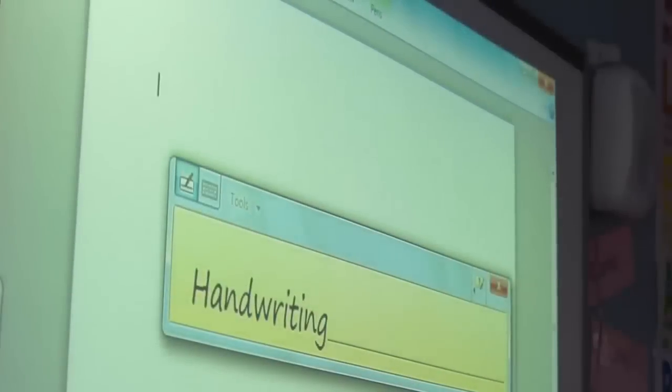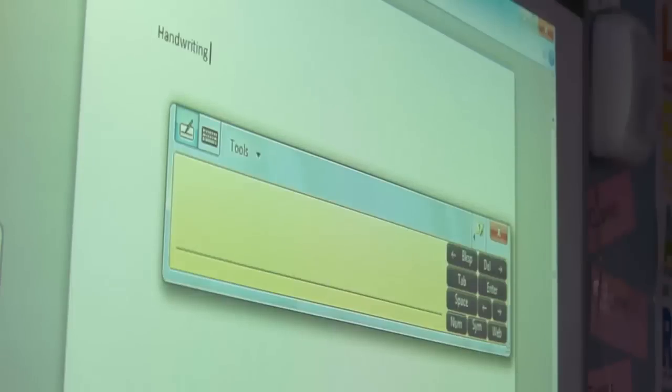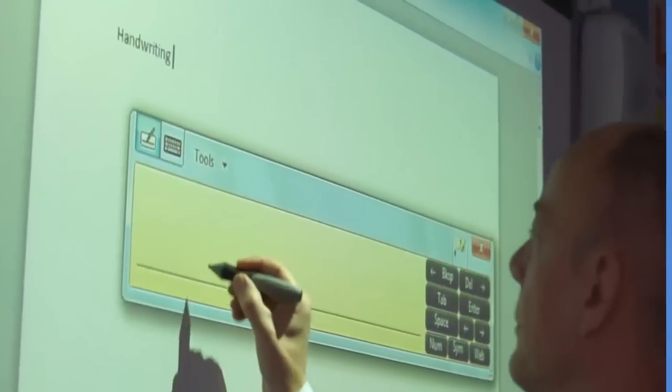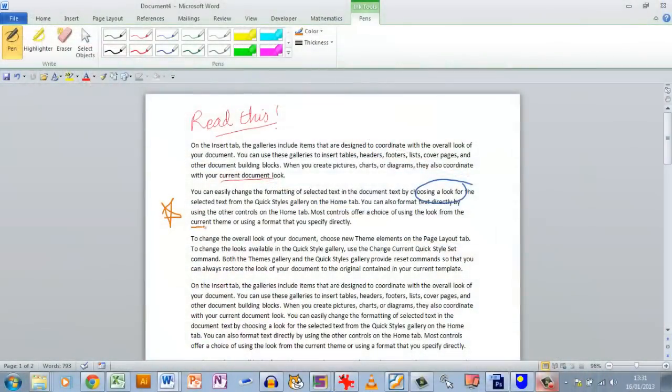Add handwritten notes to office documents on the fly. Would you like to add notes by hand without any additional software, plugins, or unreliable programs? Well, this video tutorial will show you how you can do this within minutes of being shown what to do.